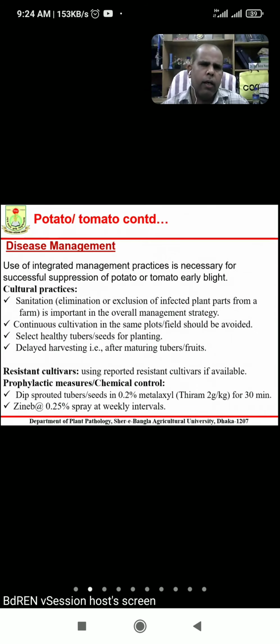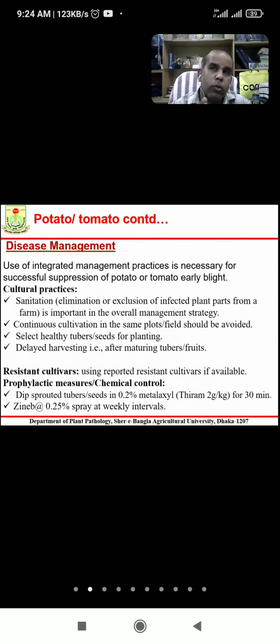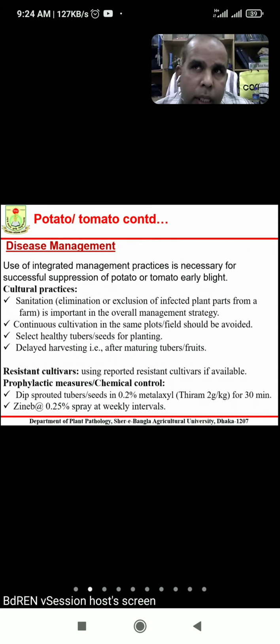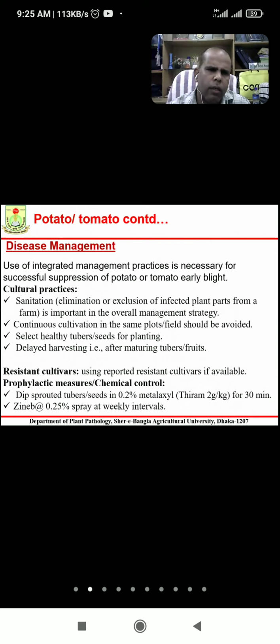Now, finally, the management, how we can manage. I'm not going into details, because to manage or control potato and tomato diseases, particularly solanaceous vegetable diseases, cultural practice is the main among the integrated disease management components. As we know, integrated disease management has cultural practice, resistant variety, biological control, prophylactic measures and physiological management. Anyway, these three management measures are very crucial, particularly cultural practice, for managing late blight as well as early blight.